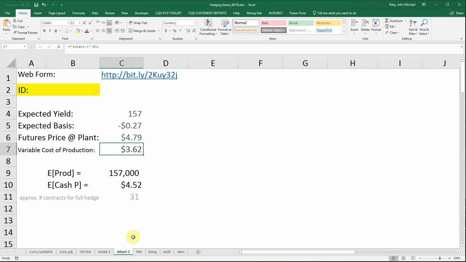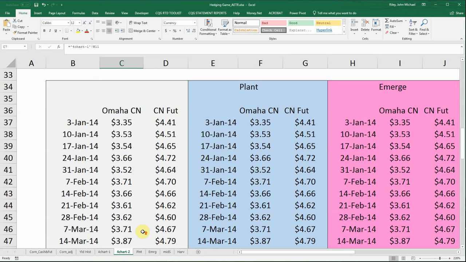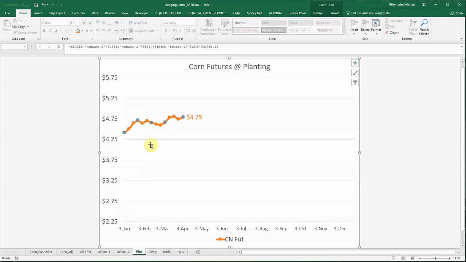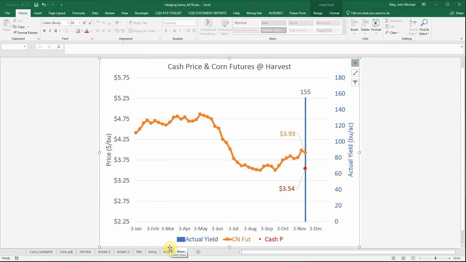So all of that then feeds into this 4chart-2 spreadsheet. And again, the prices feed in below what the students see. And then as we move into the sheet, you see here that the 4-2 figure is pulling from that information that flows into 4-2. And then emergence, again, pulling in that information. I hope I have described the background of where the data comes from in a manner that you could follow.